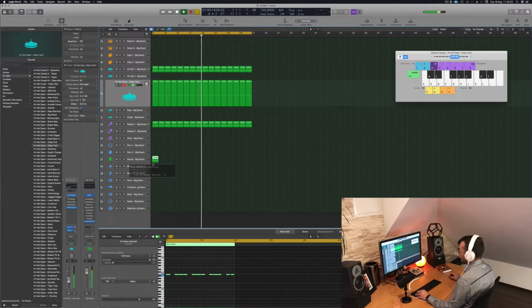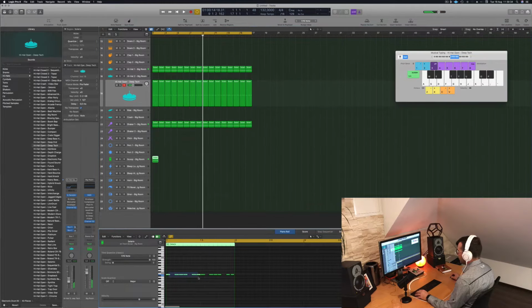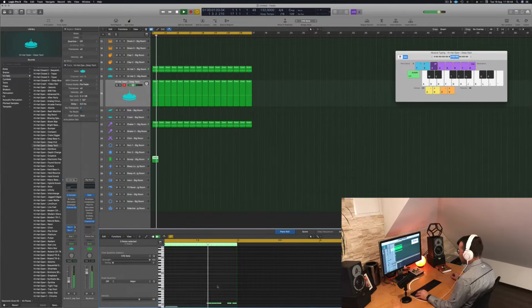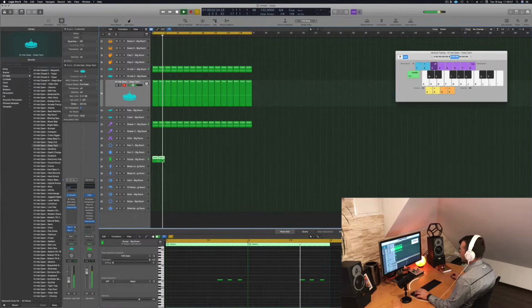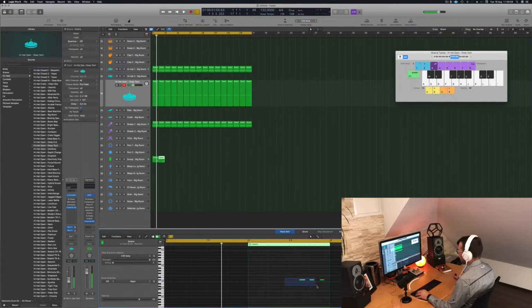I'm gonna add a few little scoops here and there. I think for this I will have to go. Ooh. So what if we take this and then we decide to go a whole octave higher?